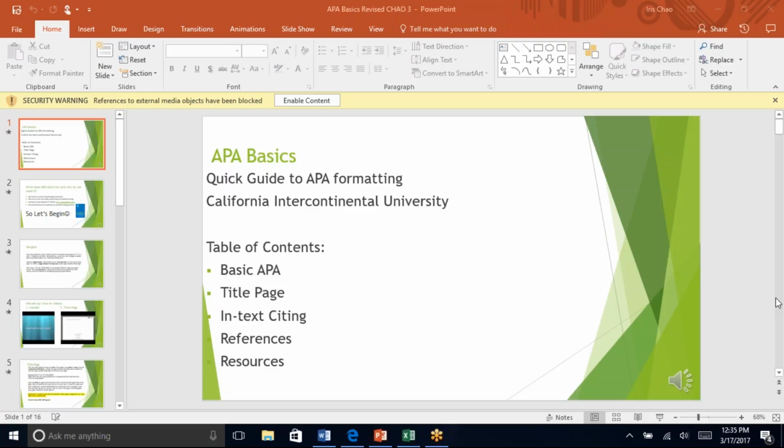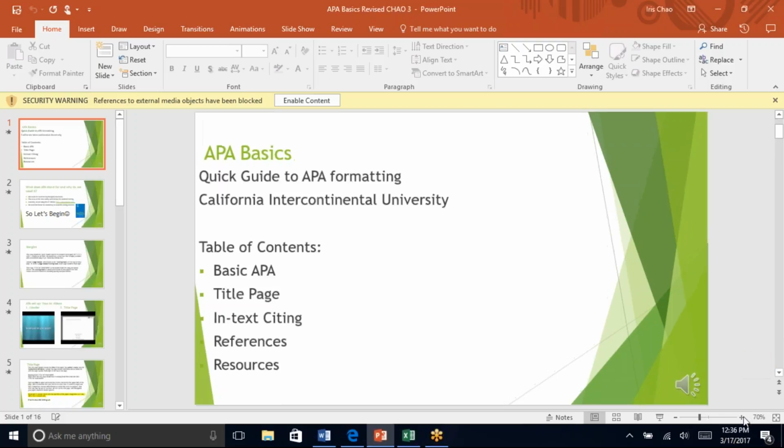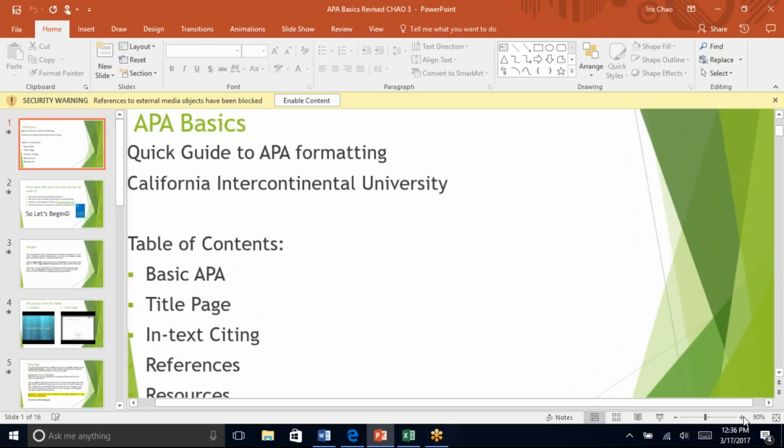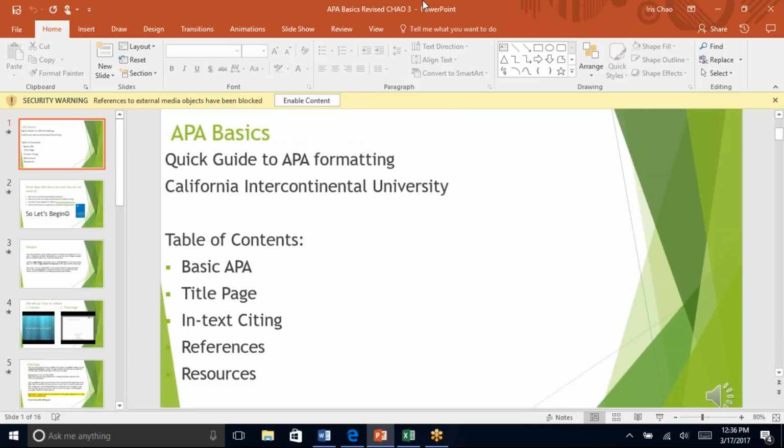Because we do find that there are some discrepancies in the way that faculty do oversee and utilize the APA standards, which is somewhat confusing for students, and we do receive that feedback. So the first thing is to make sure that everybody has a level playing field. Does everyone understand what the APA basics are, the formatting? And if you don't, this is a great forum to ask questions, and we have some additional resources that Iris will speak to that are posted on the Faculty Resource Center.